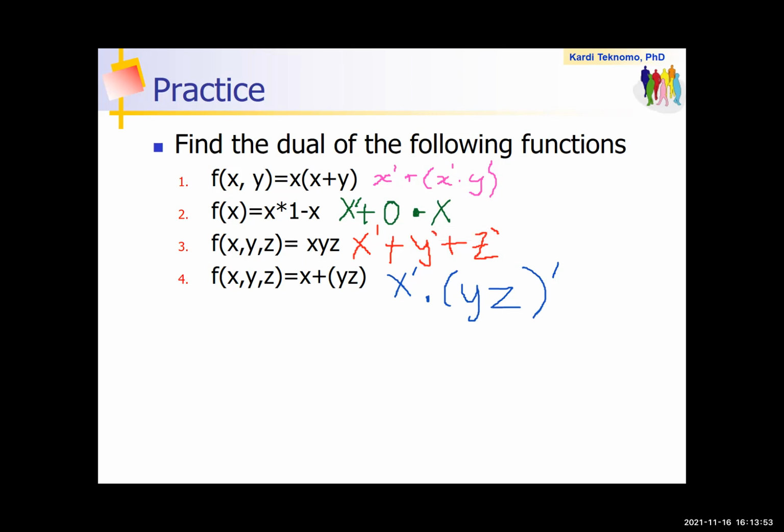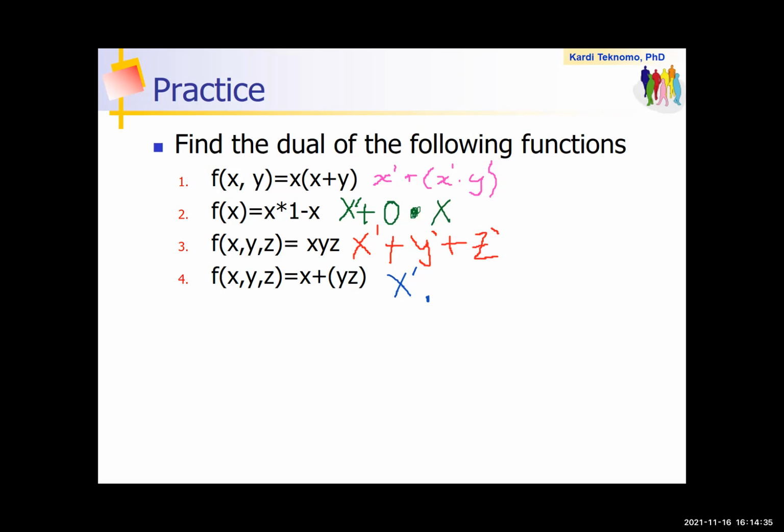Sir, for number 4, do I need to change? Oh, you can expand that YZ. Is it supposed to be Y plus Z? Y accent plus z accent. Okay, right? That is equal. You can put it again. No, that is already correct, but you can expand. Is YZ accent correct? That is correct. It was already correct, but you can expand it. That is equal again.